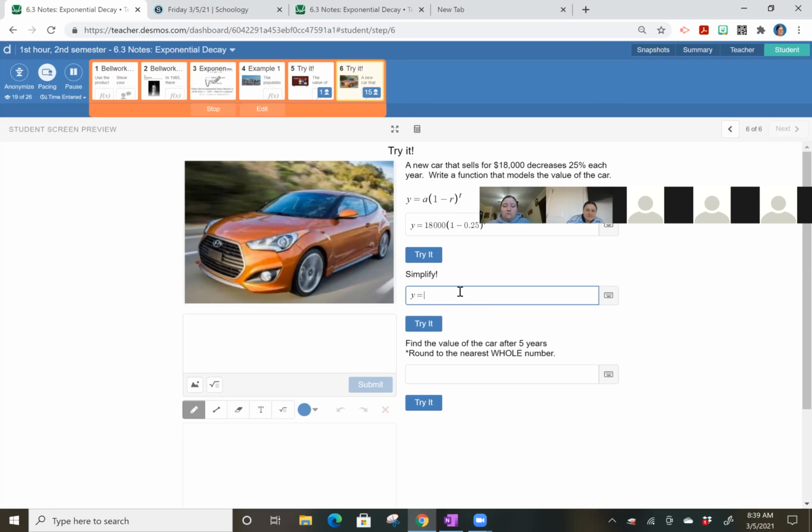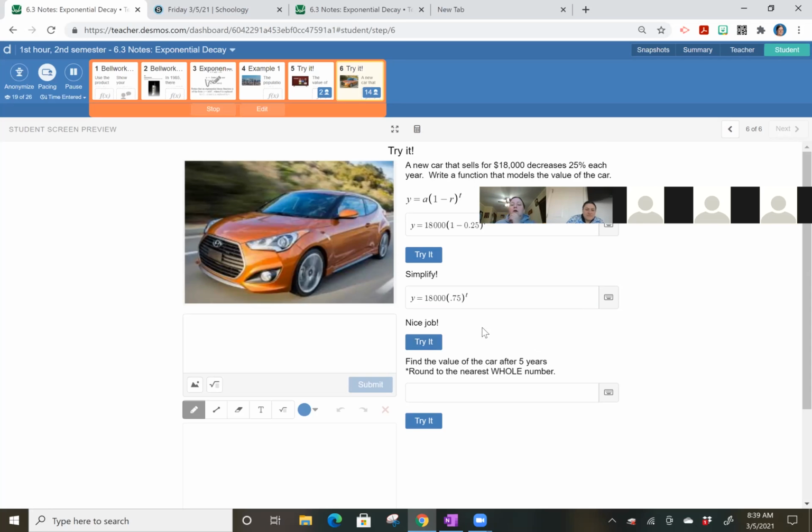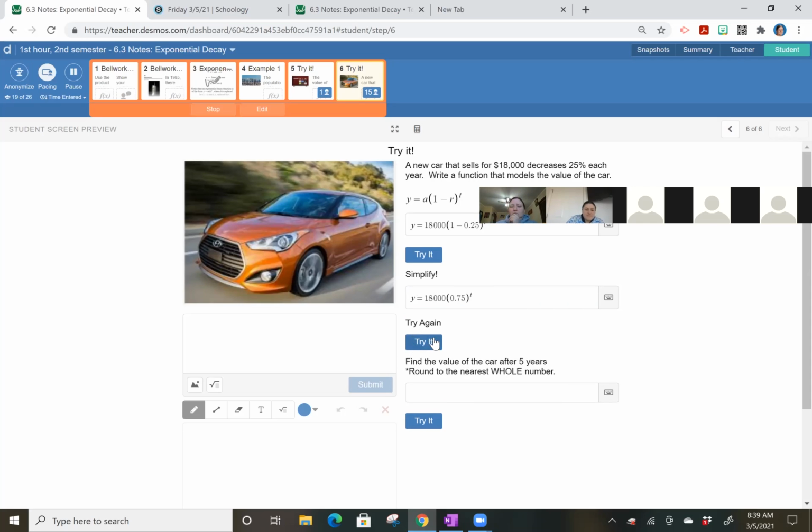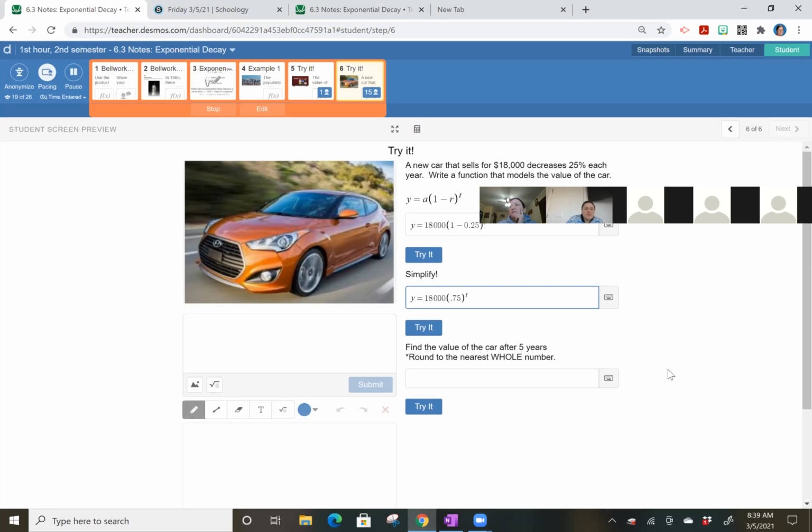I wrote the right equation for the second one. Just don't put the 0. Just put 0.75. Yeah, with the programming, I just didn't come up with all the options today. And then what's the price after 5 years? It's going to be 4,271. Thank you.